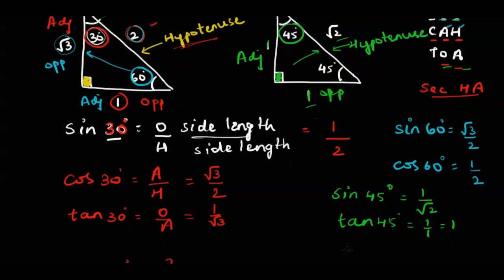If we're asked to find out cosecant 45 degrees, we know cosecant is the reciprocal of sine. Sine is opposite over hypotenuse, so cosecant will be hypotenuse over opposite. So for 45-degree angle, hypotenuse is root 2. And opposite is, if you're taking this angle, this becomes opposite. If you're taking this angle, this becomes opposite. It does not matter because both sides are same, so opposite is 1. Therefore, cosecant 45 is root 2. And this is how we use the triangles to get these ratios.